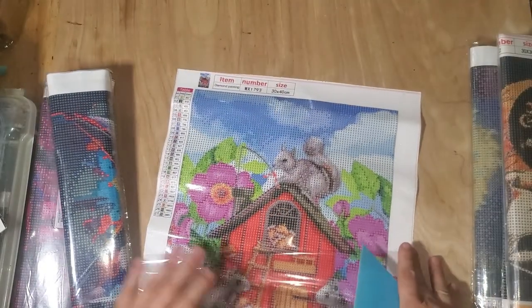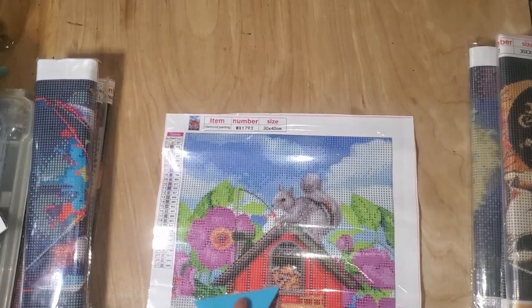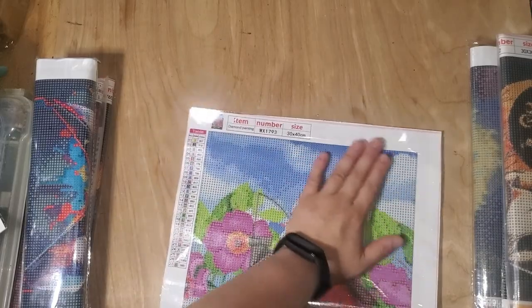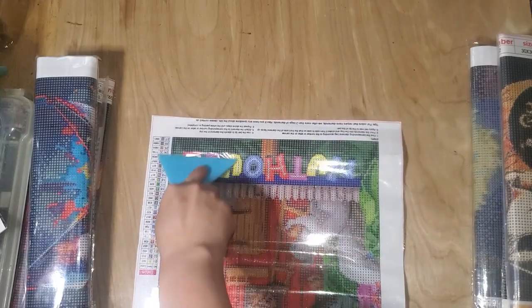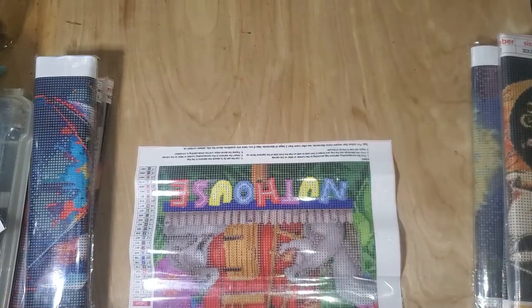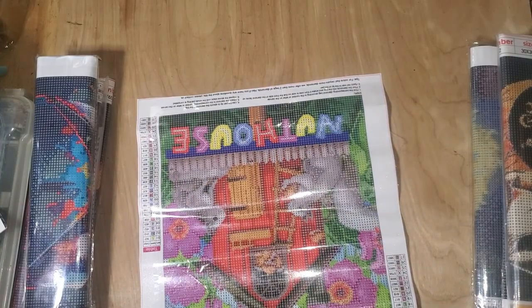Again, this one I would not have bought at all had I not seen it finished. And finished, it doesn't look bad. Again, still for me, I really wish I could get it in a bigger size so they had more detail to them. But I know for a fact it looks okay in this size. And I haven't found it in a bigger size. If I find it in a bigger size, I'd probably get it in a bigger size. Although when I say bigger size, I only mean like a size up. I don't mean like one of my big 40 by 70s or anything crazy big. I just mean like a 40 by 50 or so. Like enough to give the little squirrels an extra pixel for an eye or something.